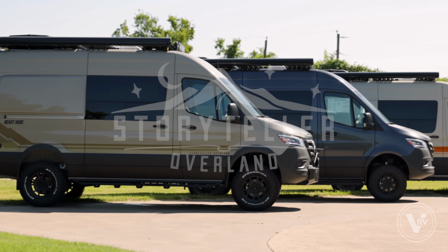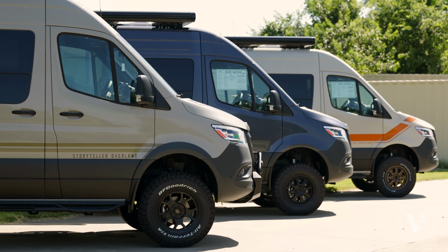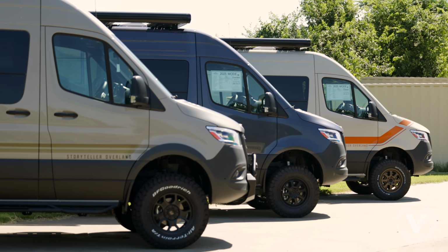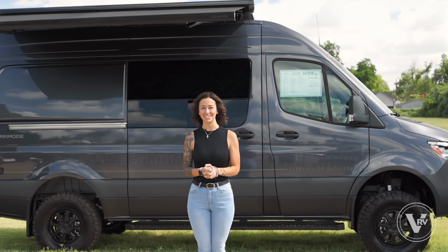Today, once again, I am super excited to show y'all around the Storyteller Overland models. I have all three of them: the Beast Mode, Dark Mode, and Classic. We're going to take a quick lap around all of them and then we'll show you the insides. Here we go. Alrighty, we're going to start here on the Classic.